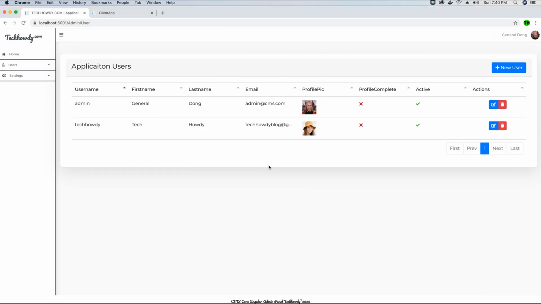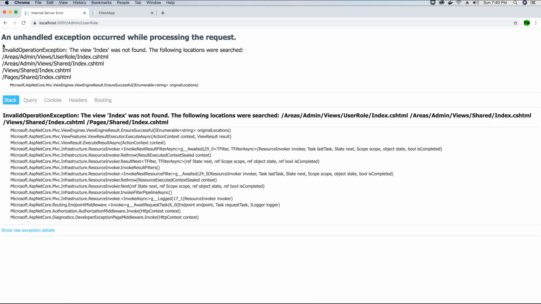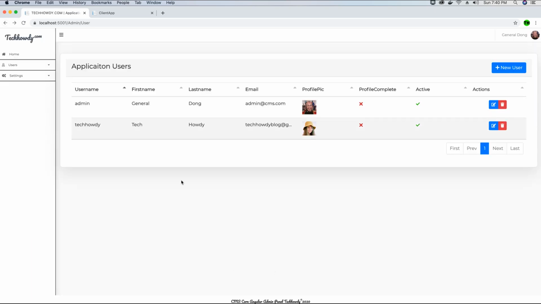Let's go back to our application, and what are we going to do next? We are going to work on the user role section. So we have to create this view and fix all the issues in that view. And after creating the user role section, we will be working on the email service and adding XSRF or cross-site tokens in our application. I'll show you how to use and validate the anti-forgery tokens in our application. So then I think we would be done with the backend completely in terms of the admin functionality.